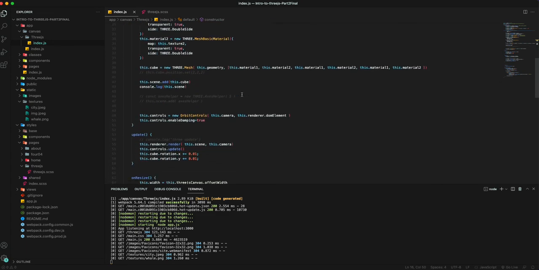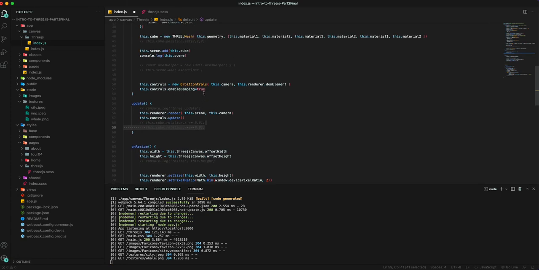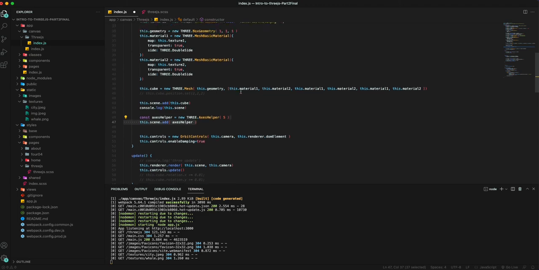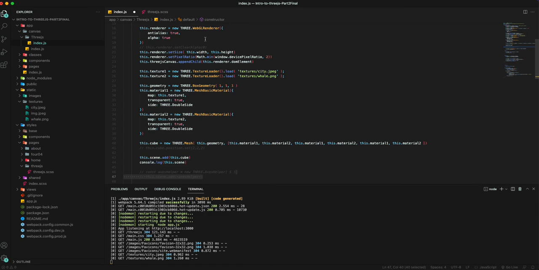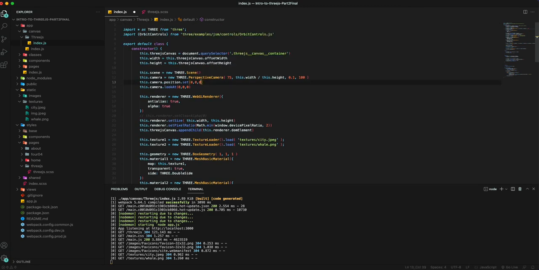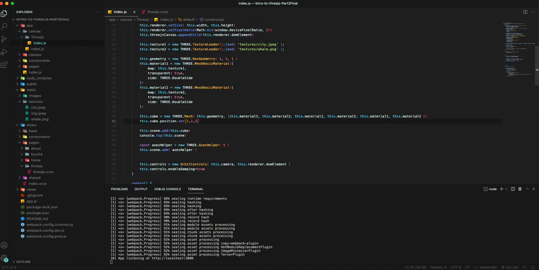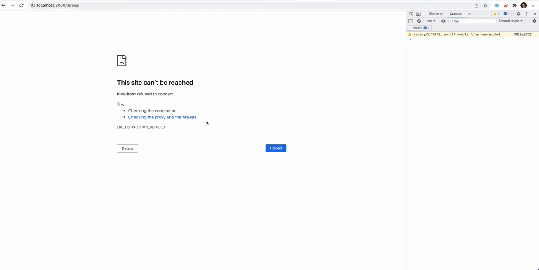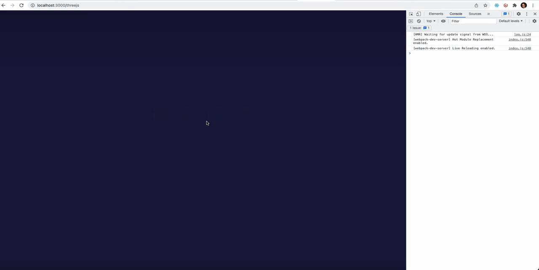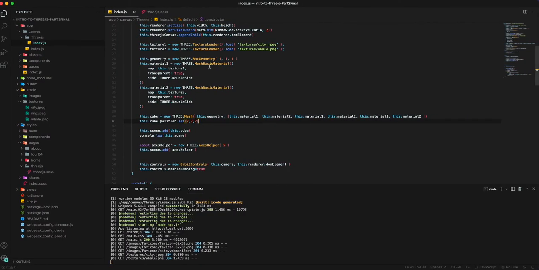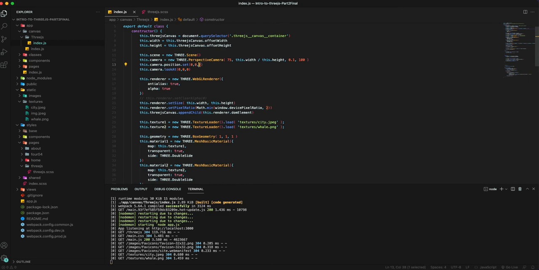So let's comment the animation out, and we can get the axis helper back, and we can move our camera outside also. Let's do that here, and then we can also move our cube a little bit outside the 0, 0, 0 position. And once we do that, I just want to show you we can add other stuff here also. Let's also move the camera a little bit back, 5 and 5 here.